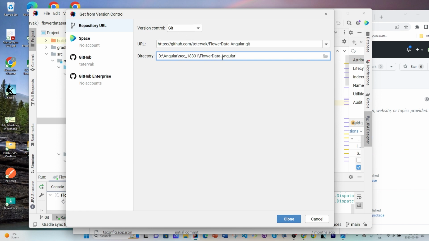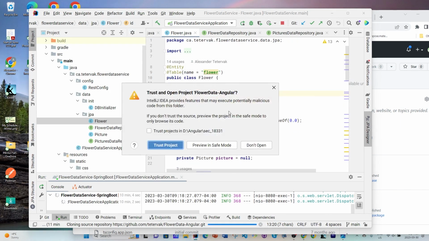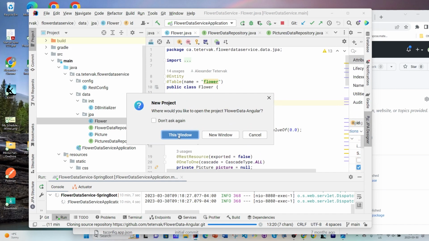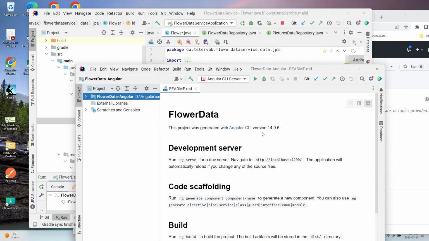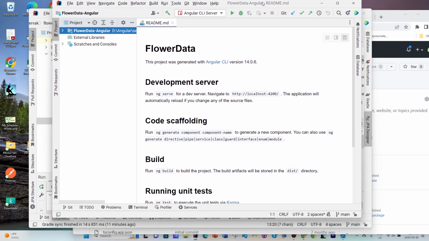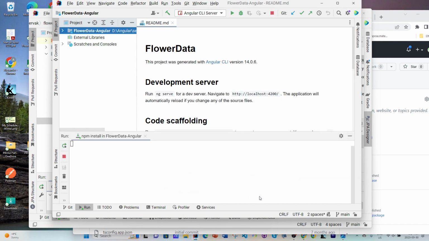So I'm cloning flower data Angular, and when it asks same window or separate window, definitely a new window, because we need to have this running. Typically when we clone Angular, it will say run npm install, so we click run npm install.